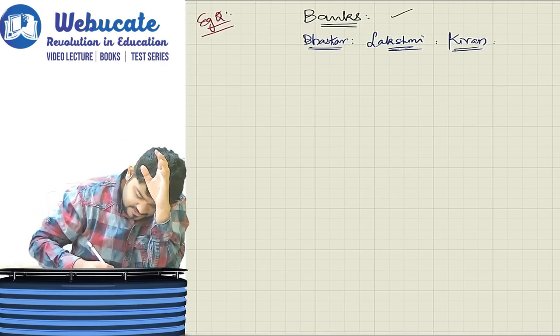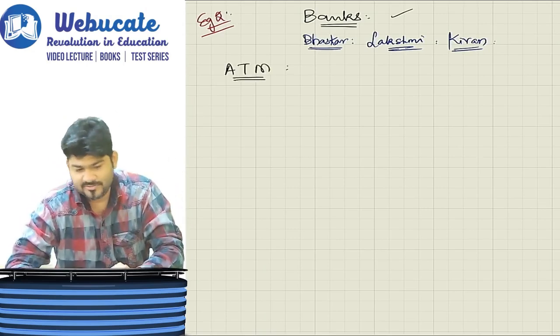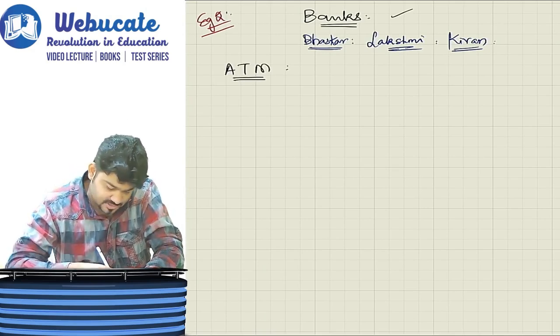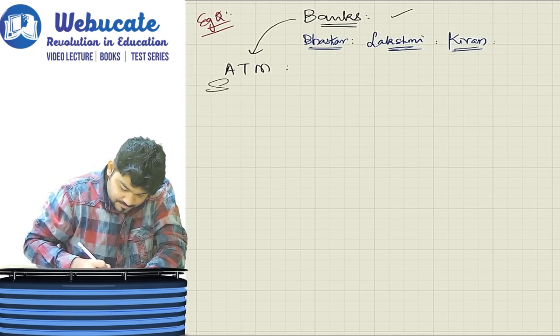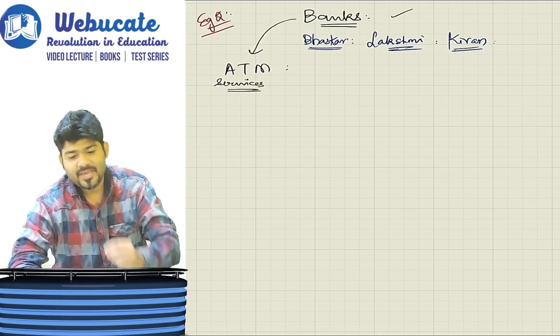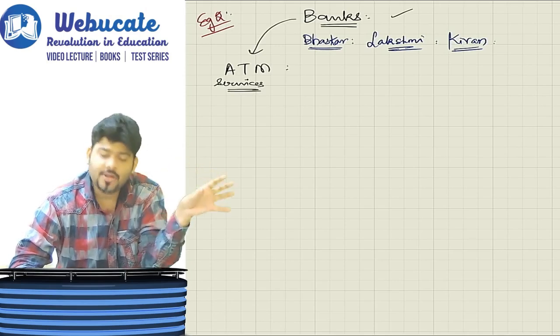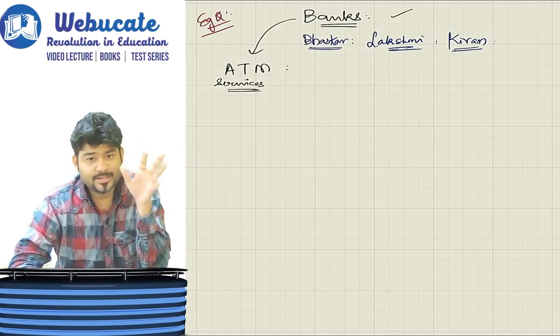Can I say all of us know ATM, automated teller machine? Can I know all of us have ATM? If you have opened a bank account, can I say you will get ATM services? Yes or no? The answer is yes, sir. If there is a bank, then there is definitely going to be ATM services, and all of us have been using ATM services. Now, listen to my example very, very clearly.